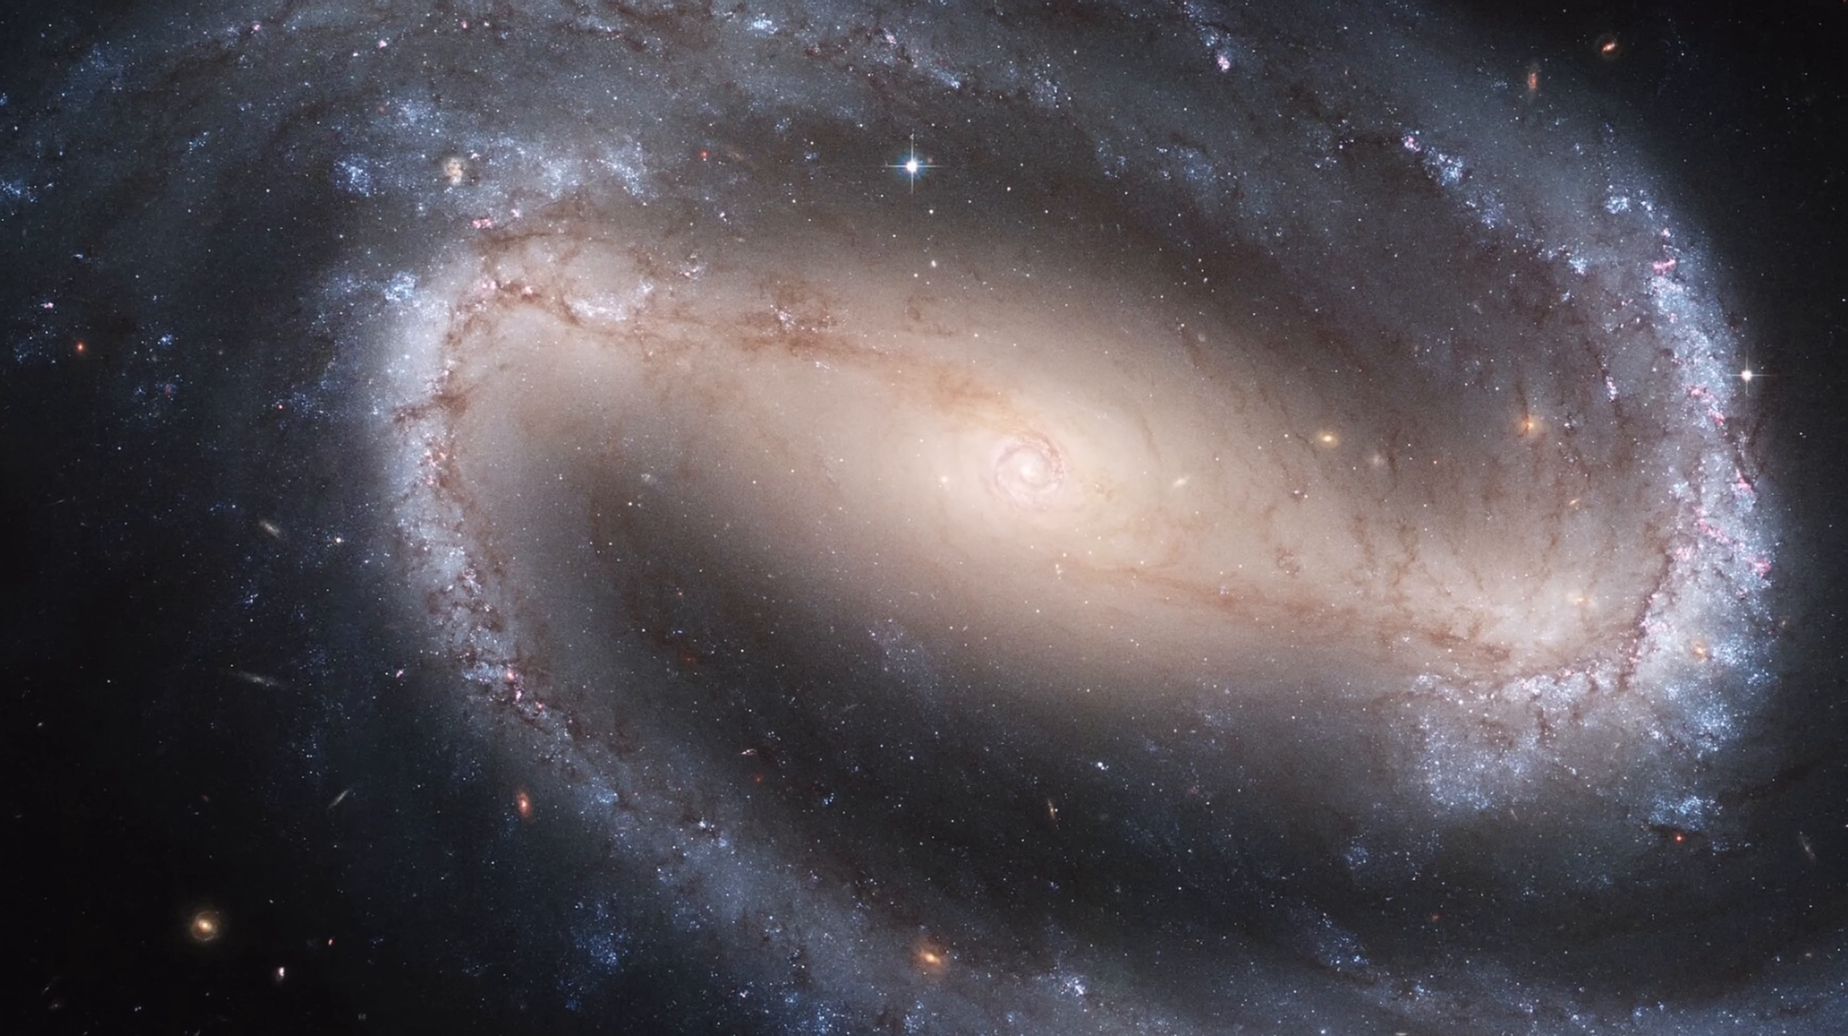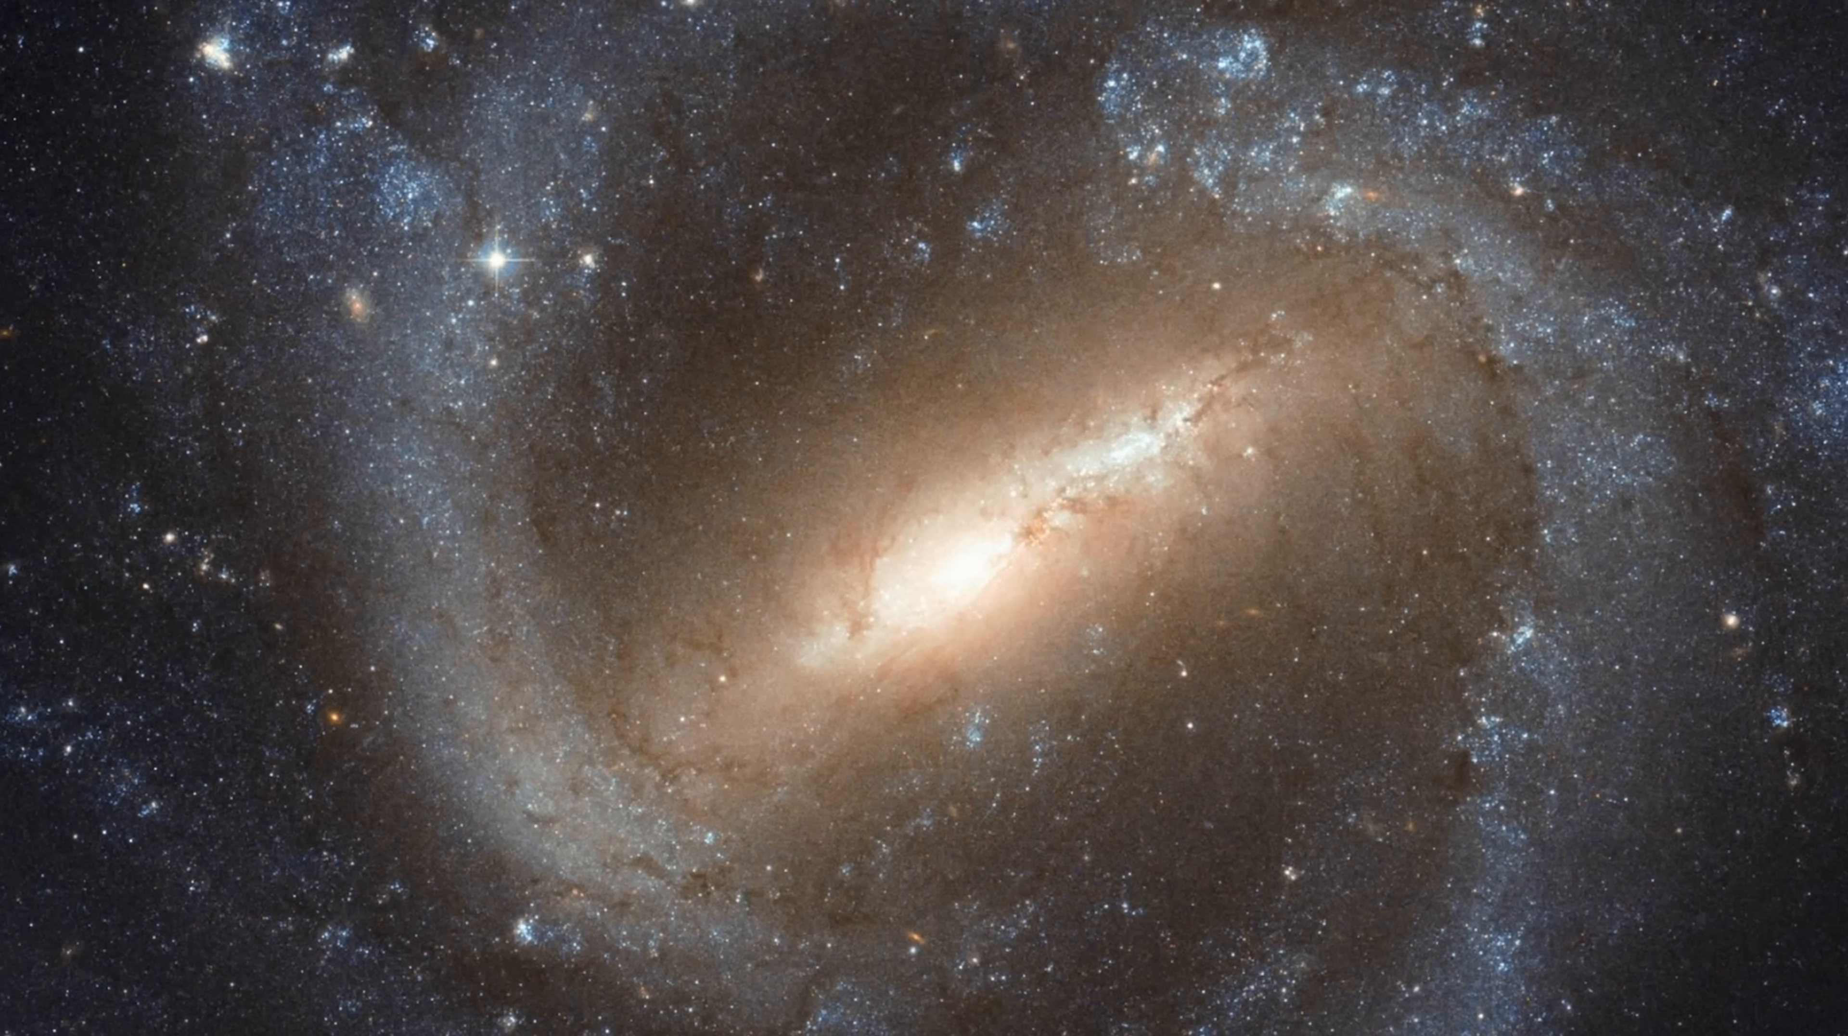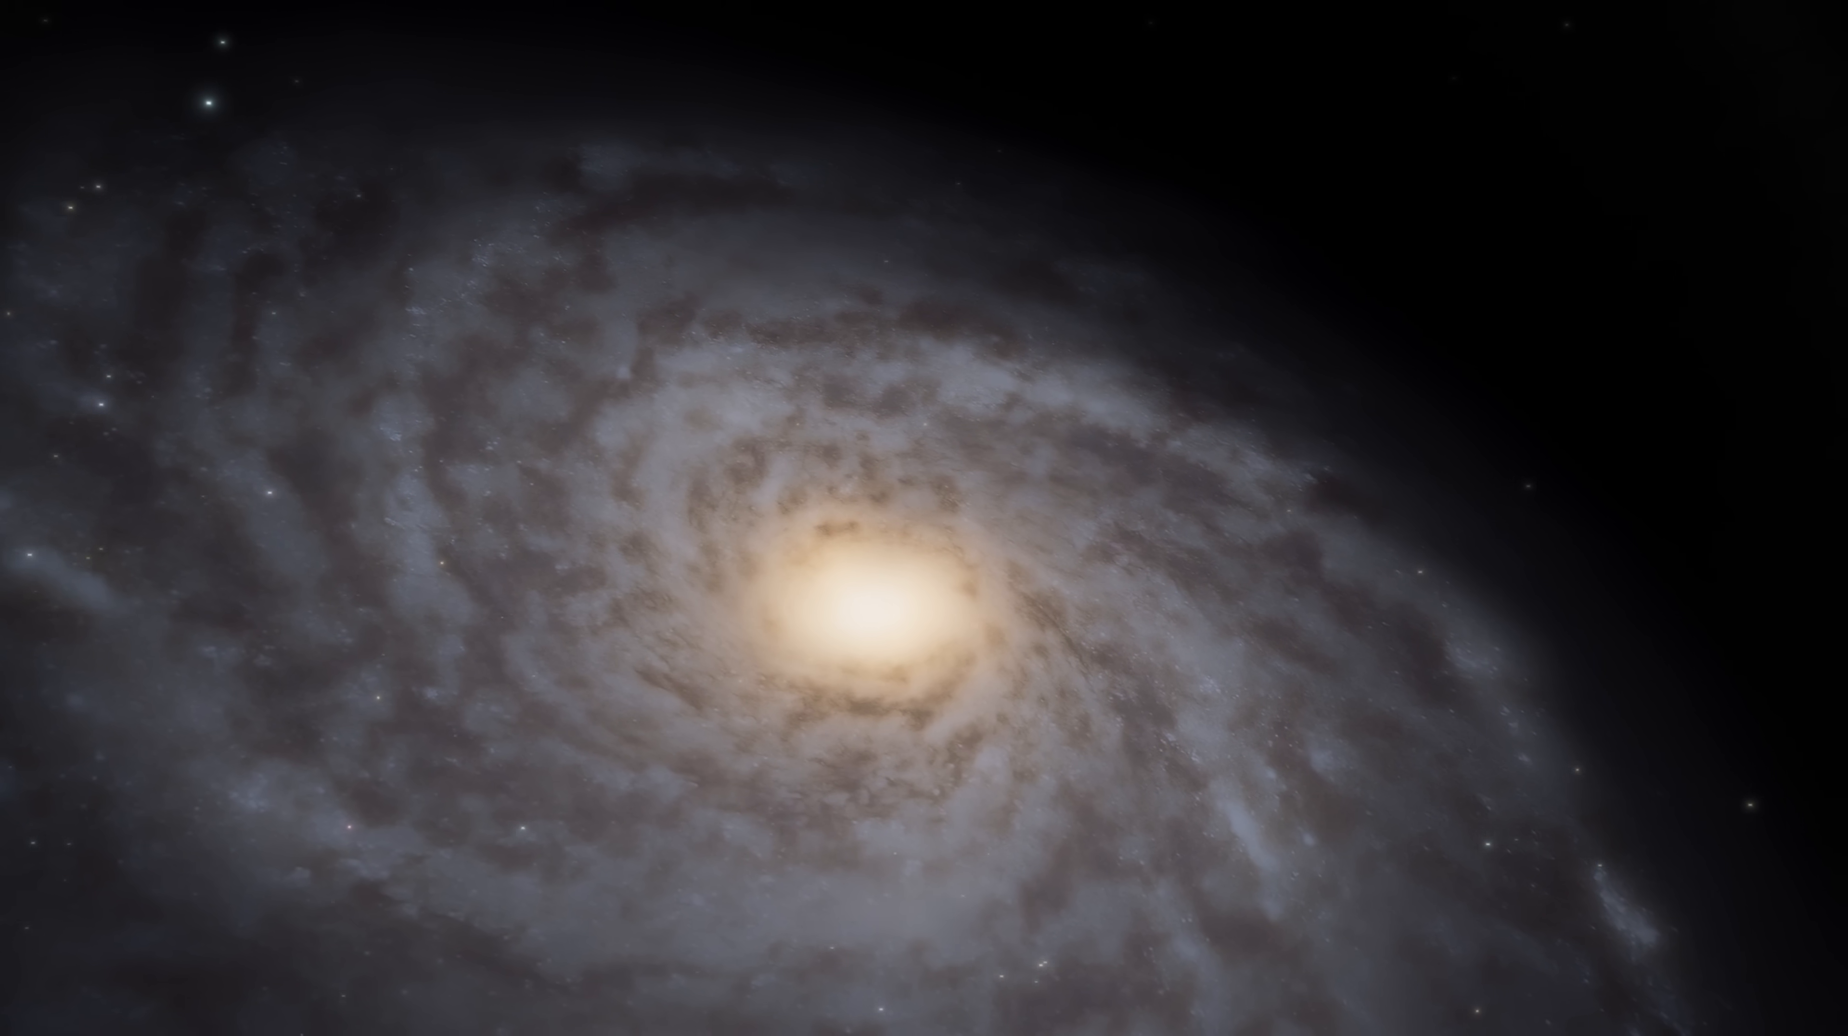Based on a lot of observations and statistical analysis of galaxies near us, today we know that most bars seem to form inside spiral galaxies. As a matter of fact, up to two-thirds of all spiral galaxies seem to contain a bar, and that of course includes our own galaxy, the Milky Way.